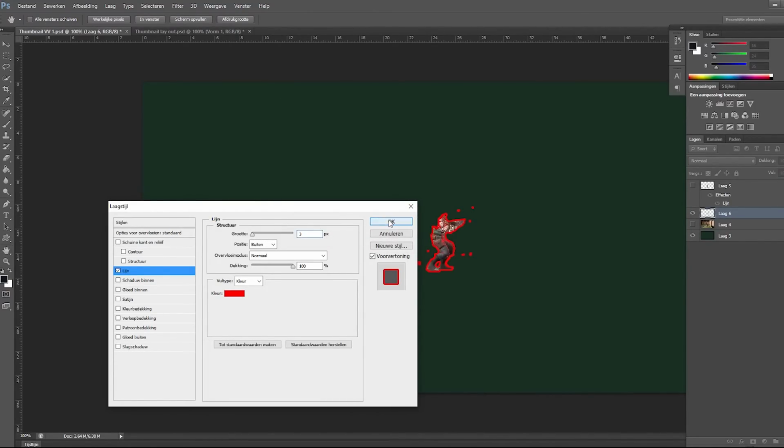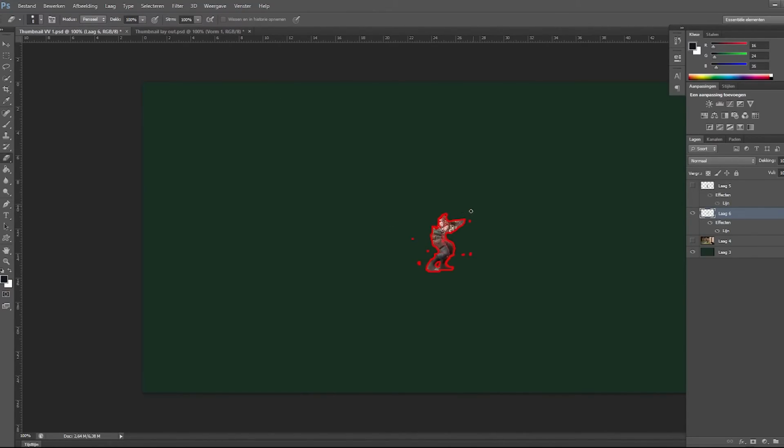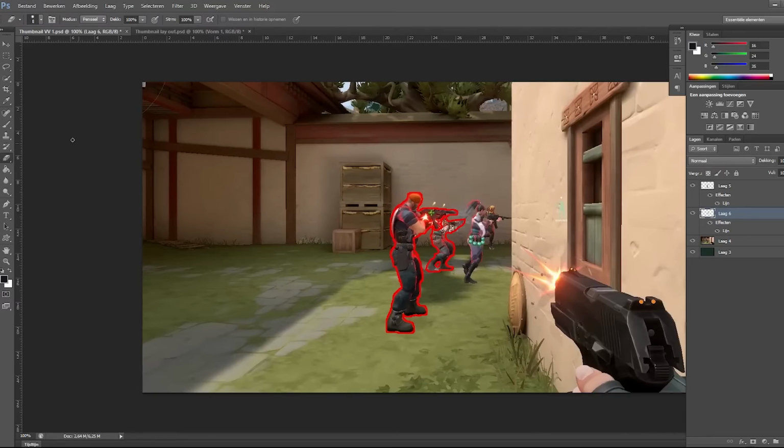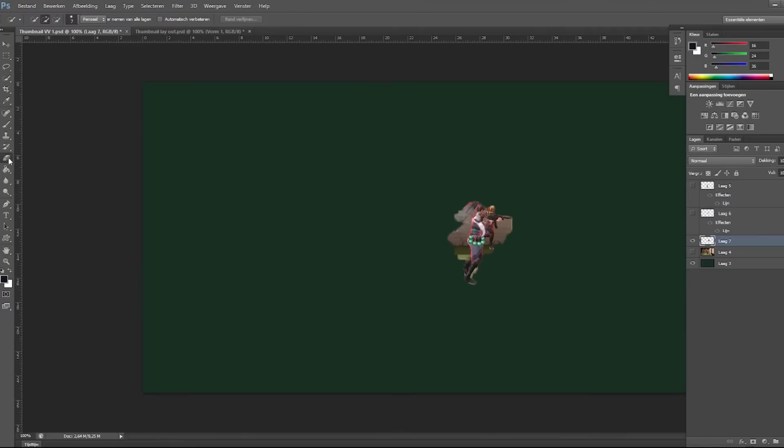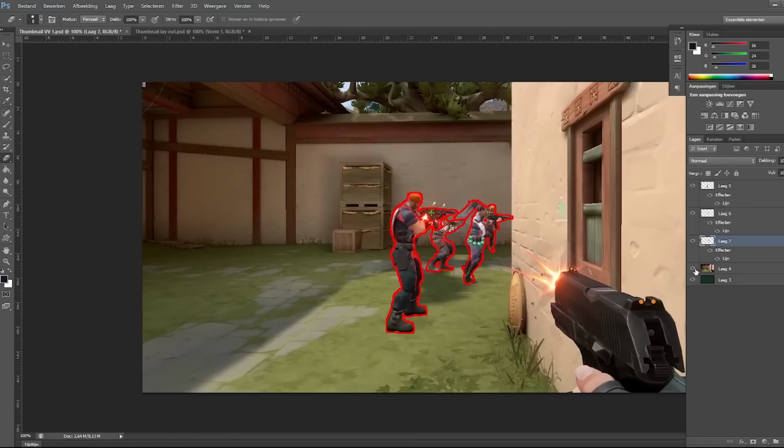Oh no! What are those red dots? I don't want them! Well, you can just erase them too, like this. Easy. Ooh, this looks great, but we need two more characters. What you also can do is do two characters at the same time, like you see in the background. I prefer to do it one by one, but that's just personal opinion. And then you got your perfect outlines, like in this clip.